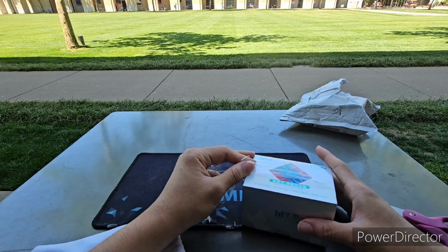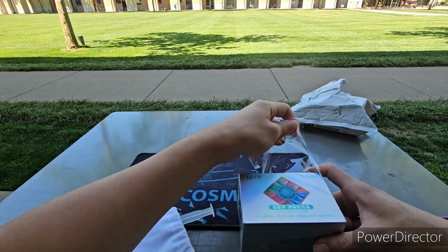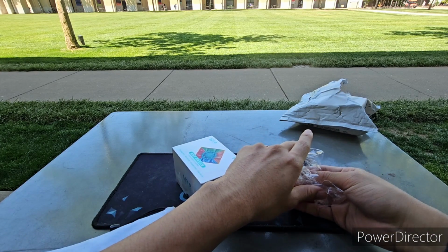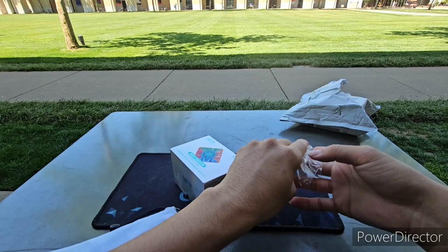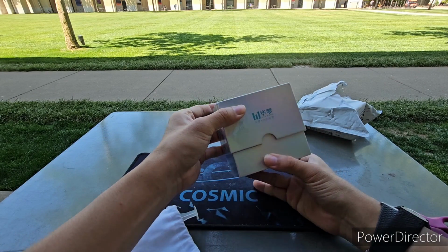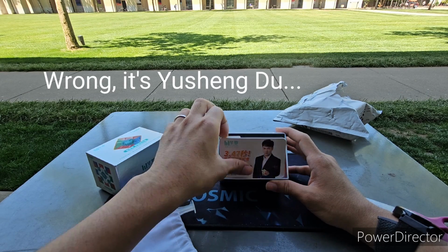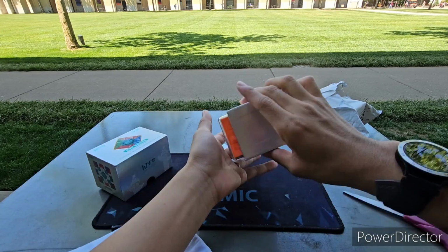This is, I believe, not UV coated, but it does have the magnetic core. I think that's all you need. Honestly, I think UV coating is pretty overrated, but most flagship cubes come with it nowadays, so you don't really have a choice. As soon as you go over the $50 range, it's probably gonna have it. And this is by Yufeng Du, right? I forgot his name. It probably says here, but I can't read Chinese.